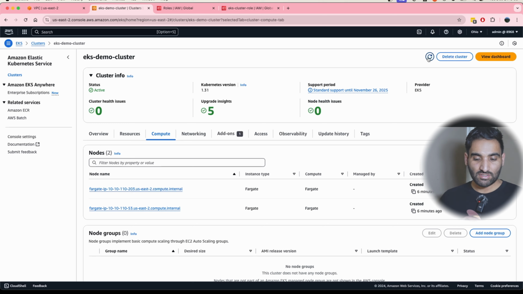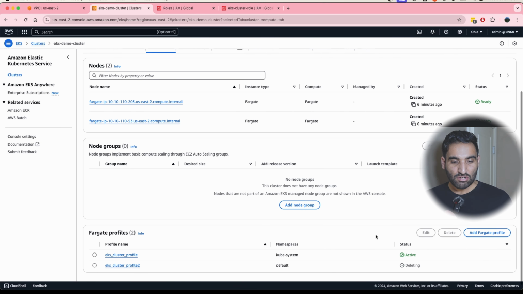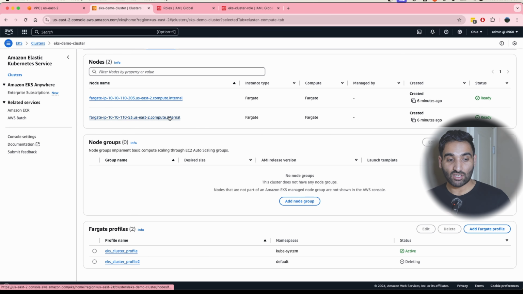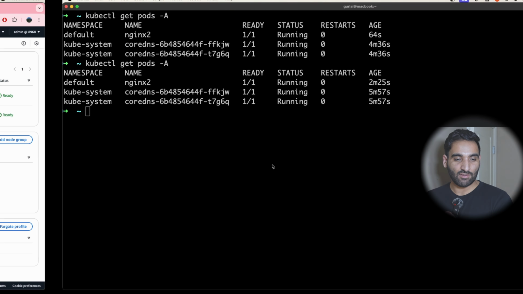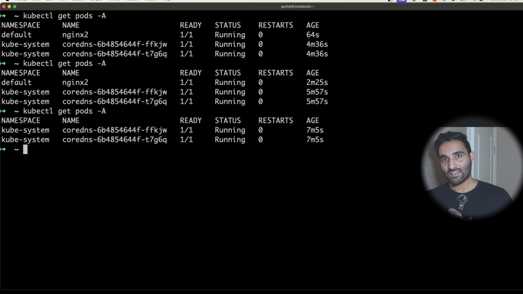Okay, so when it comes to deleting a Fargate profile, it does take relatively longer. You notice that while the profile has been deleted, it's also deleting the nodes that it created. So it just deleted the node that the profile created. And if I go to my cluster, my pod is also deleted. So that's how it works.